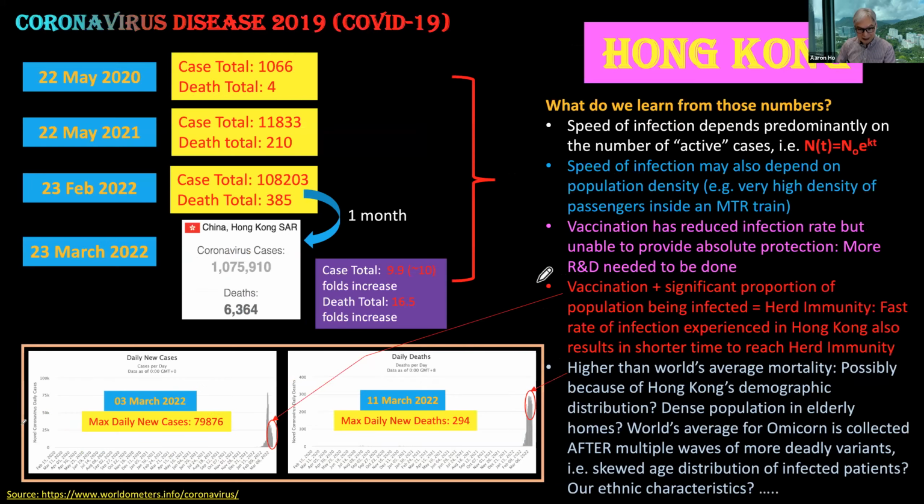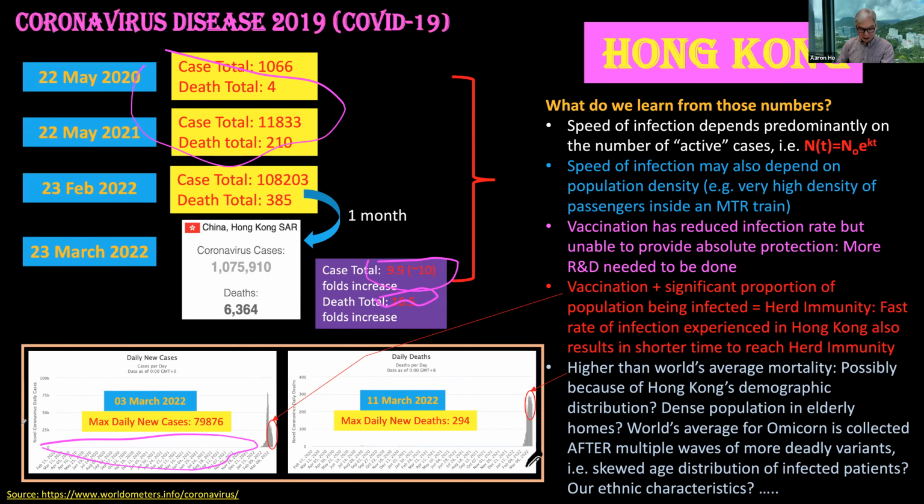What about Hong Kong? The situation in Hong Kong is quite dramatic because we've been holding up very nicely. Over the past 2 years, we didn't have any case at all. Everybody was happy because we've been taking all the measures to prevent the spread. And suddenly, in just 1 month, from February to March, we have a 10 times increase in the number of cases. And the total number of deaths increased by 16 times. So we had a very sharp increase in the rate of infection. And we've been holding out very, very nicely.